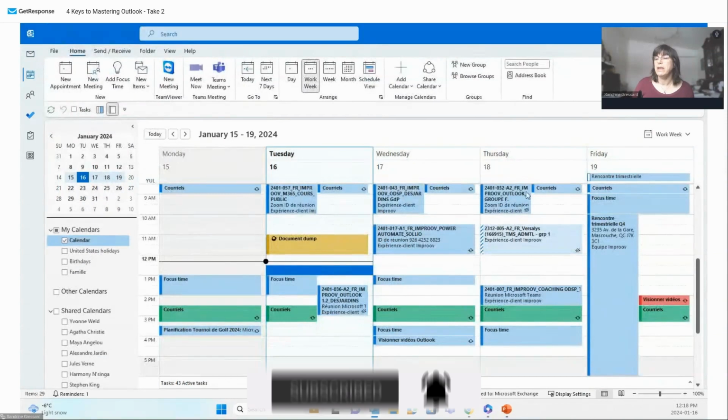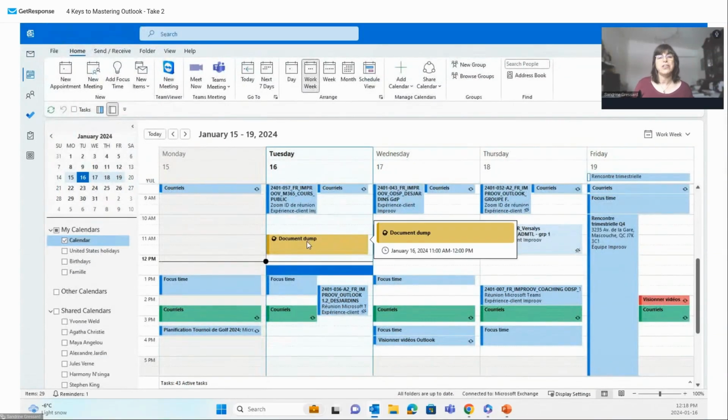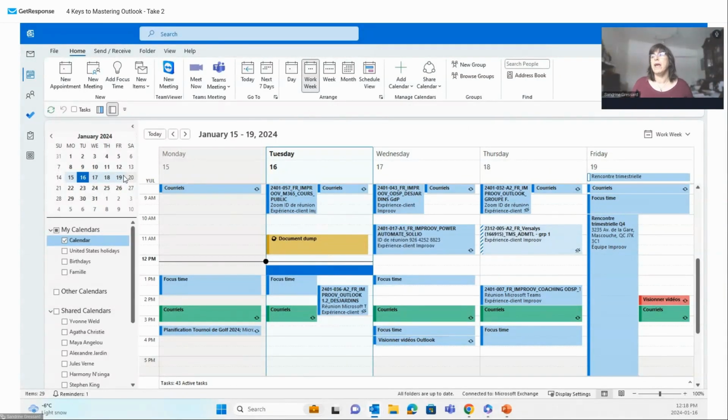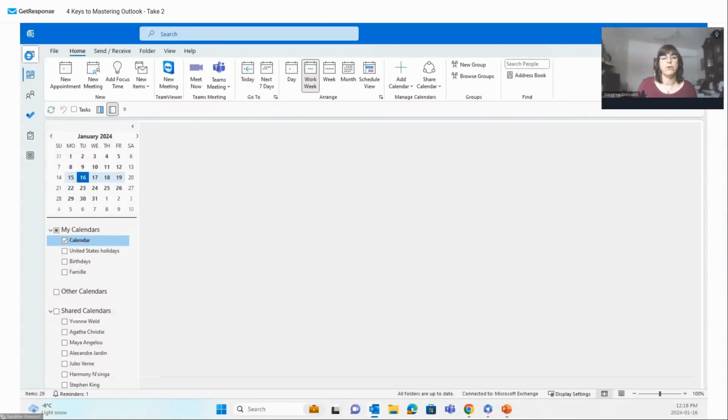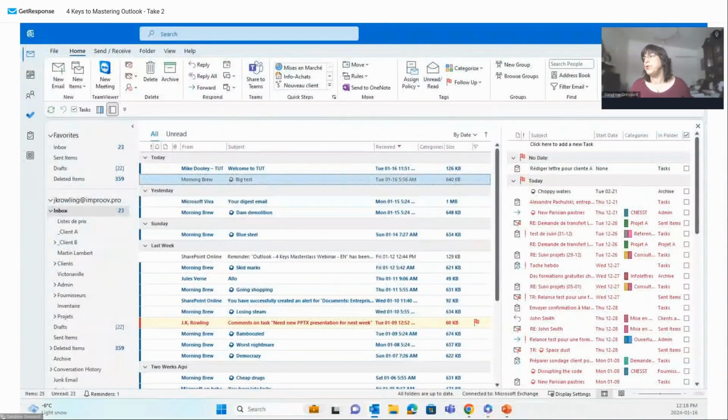So you see, by using colors and categories, it'll quickly tell you, what am I doing when? What am I working on? That's going to be a much faster and more efficient way of working than if you don't have the categories. So that's why the categories become extremely important to bring into Outlook.